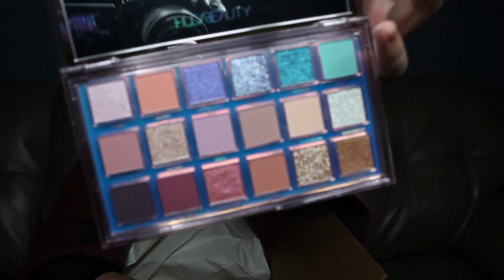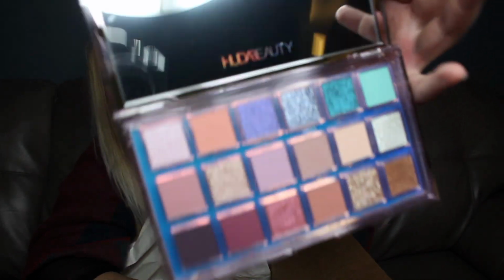Although I'm questioning the names because the only sign in here is Libra. And I'm a Leo, so get a Leo shade in here. I mean, geez, get some more signs in here. Just switch it up and include everybody. I feel excluded because the only one in here is Libra, but they're gorgeous nonetheless. I mean, they're the name, so there must have been a reason. Maybe she's a Libra, I'm not sure, but really cool stuff.